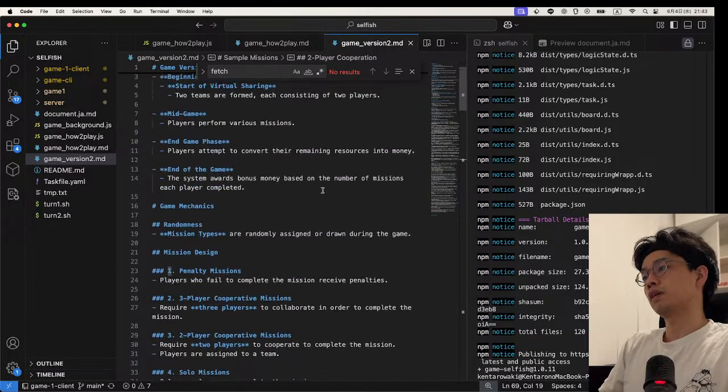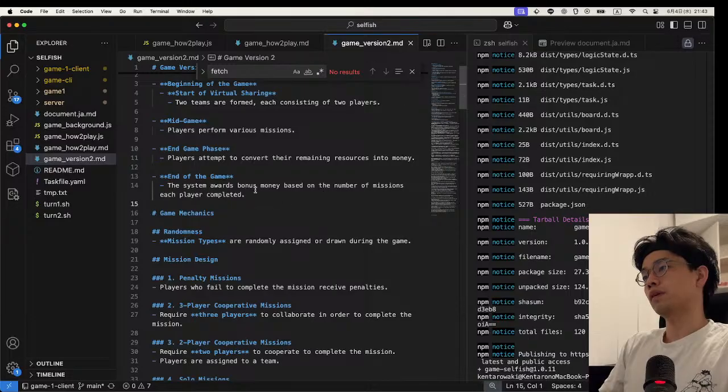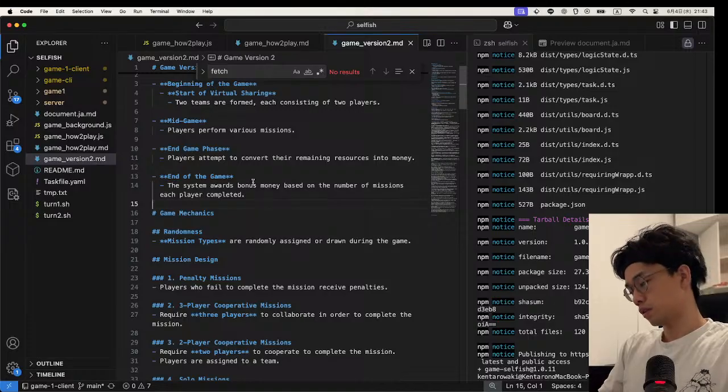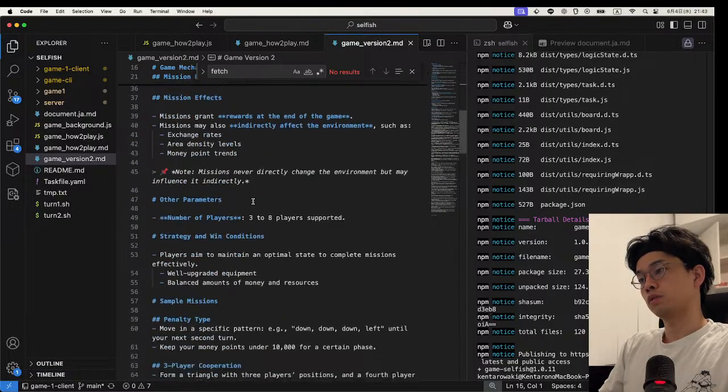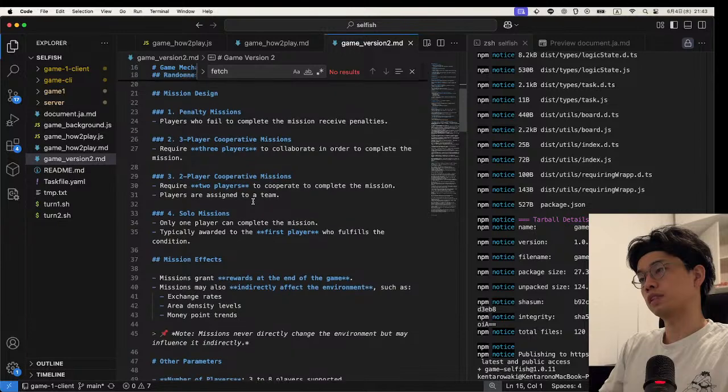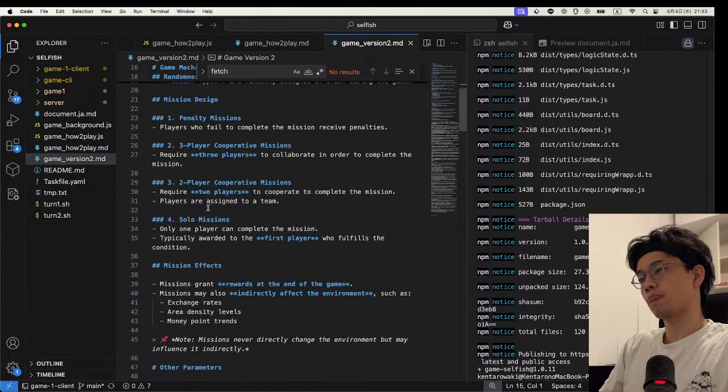And the amount of bonus share capacity should be decided by the mission difficulty. So each mission has rewards.